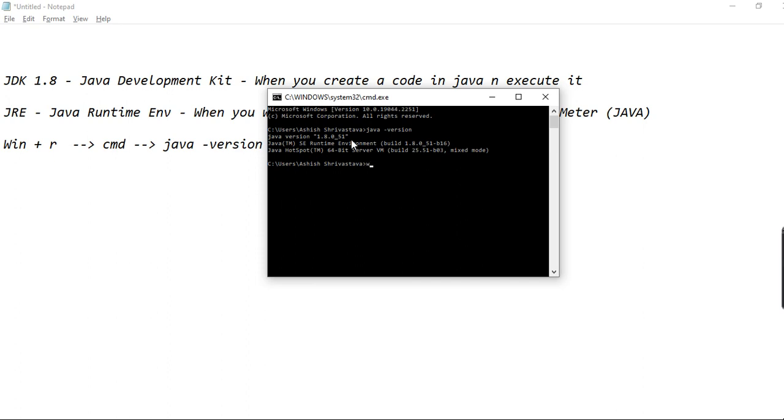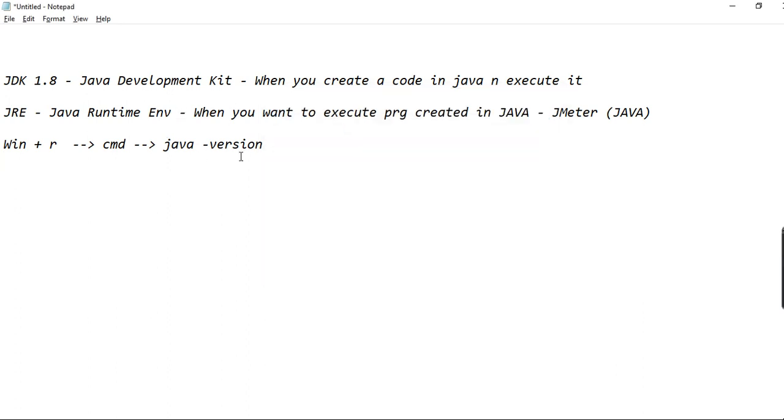Clear? And if you type the command where java and enter, it's going to tell you where exactly it has been stored. If it is already installed in your machine, this is the default location, guys: C drive, Program Files, Java, JDK, bin, which is binary, and then java.exe. So this is the default path. When you are installing JDK, just follow next, you need not do anything else. Just next, and it will install automatically. And at last, you just have to click on the close button. That's it. Clear this part?